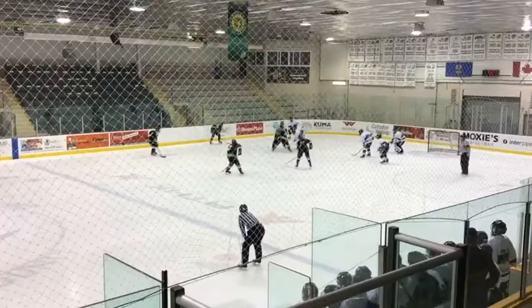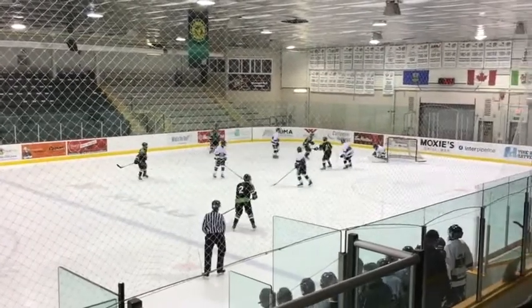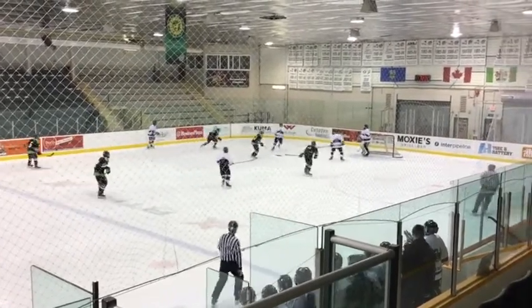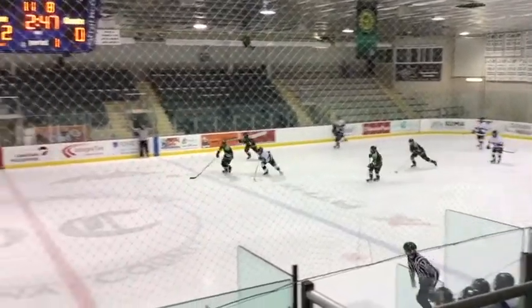So this clip, guys, great job on this offensive zone draw. Quick shot by the D-man. Great job by the forward to win that back. The only thing we need here, guys, is to make sure that we get body position and take away the goalie's eyes. But really good job.